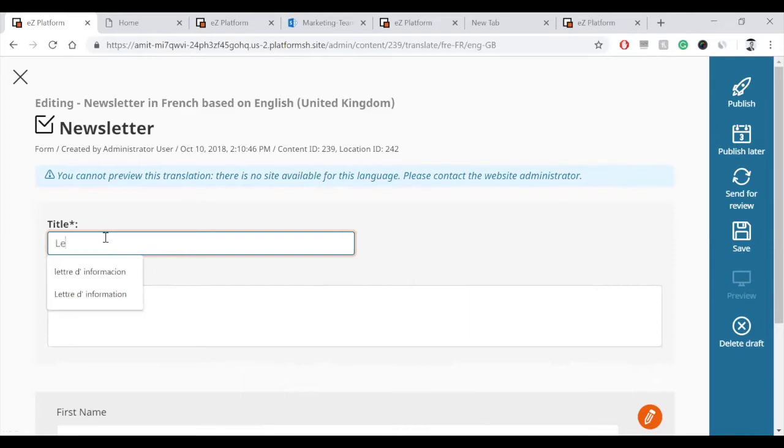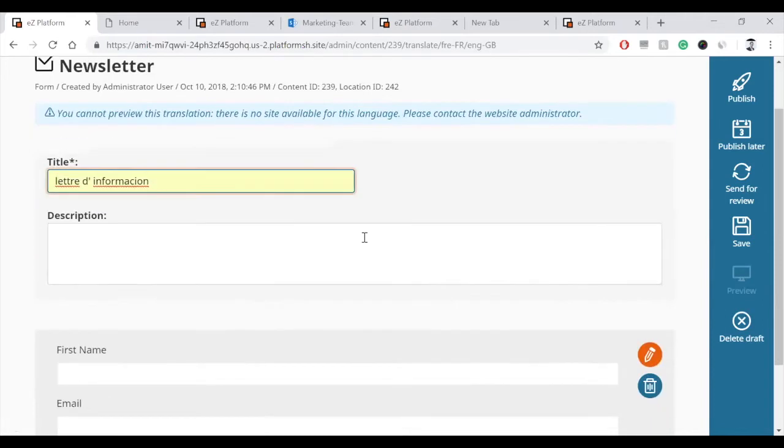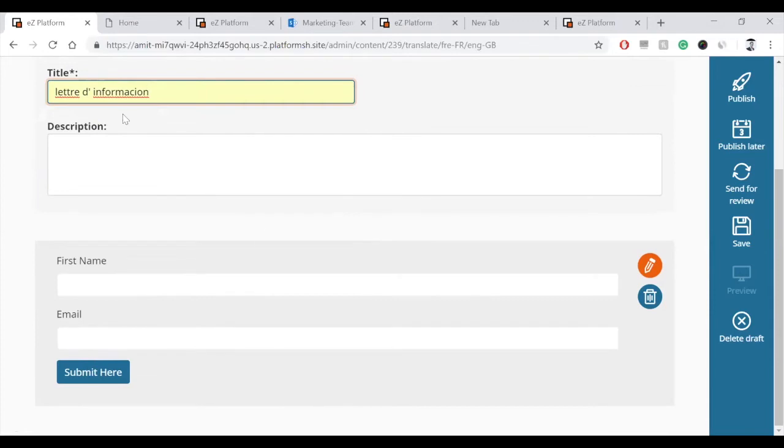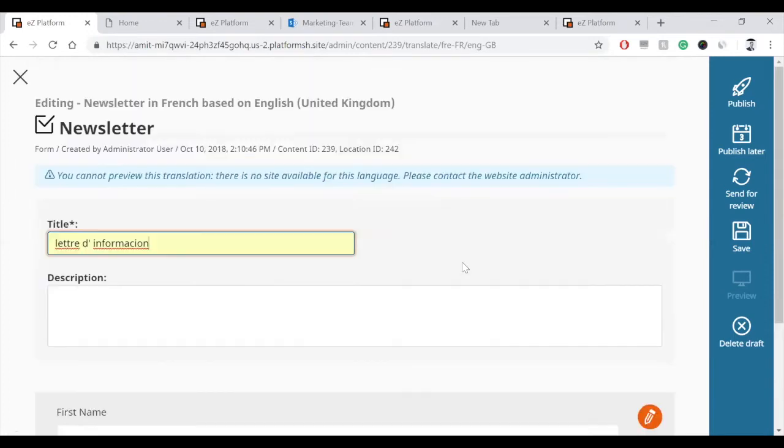And let's say in French, it's lettre de formation. I'm just going to change the title, but you can also edit all the other fields and translate them to French. I'm not going to do that right now, just to save time, but you get the point. So then I will publish this.